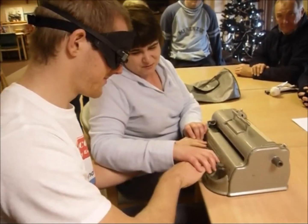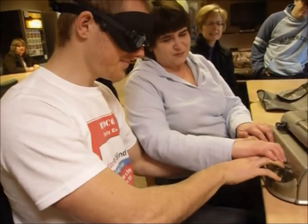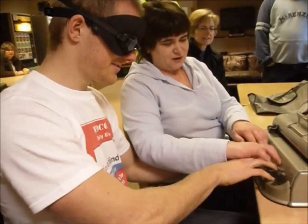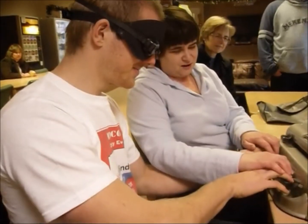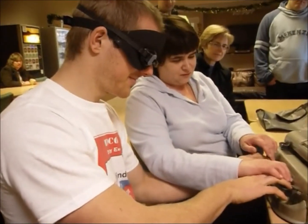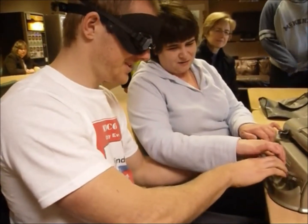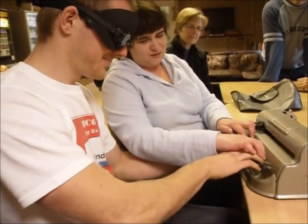These six buttons bring up your alphabet. What we'll do is we'll type out your name. Dot one, dot two, dot three, dot four, dot five, dot six. In the middle, if you give us your thumb, that's your space. Do your letter S. We need, on the left hand, dots two, three and four. Letter T. You still need these three, but you need that one as well. And E, we need dots one and five.